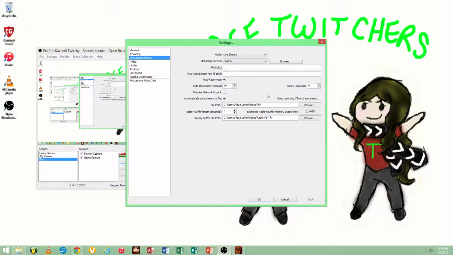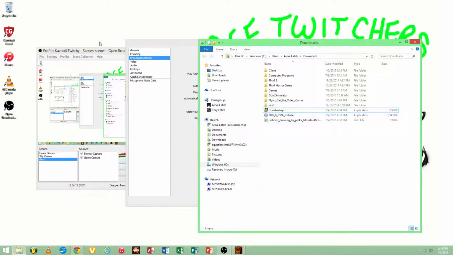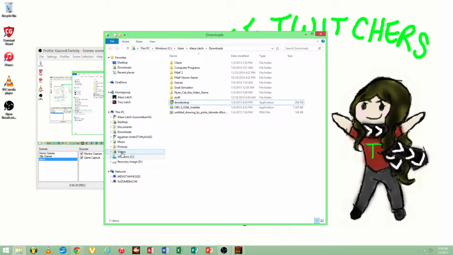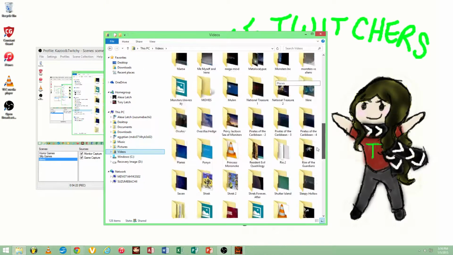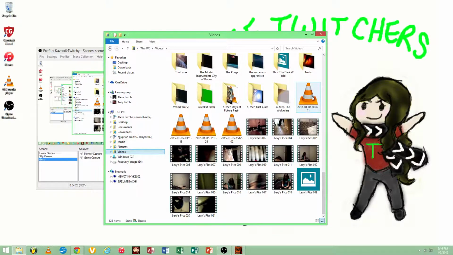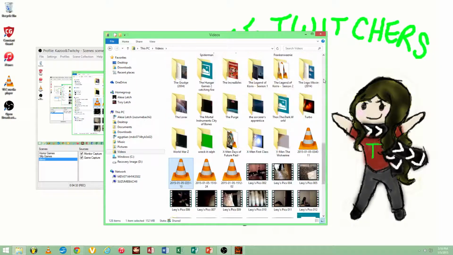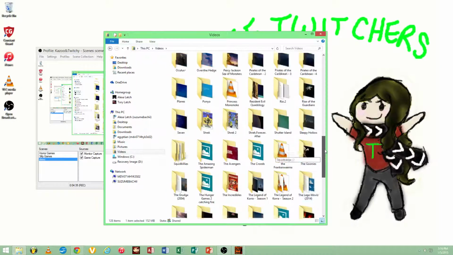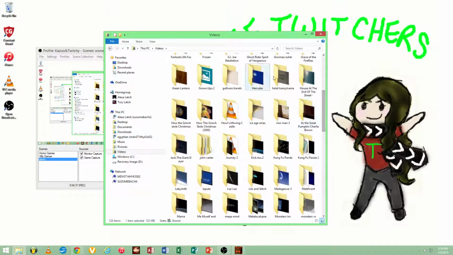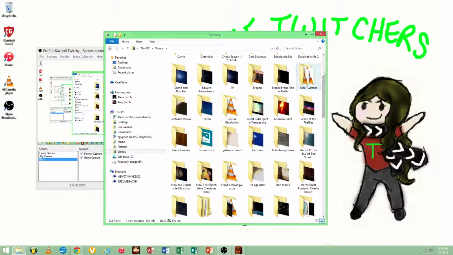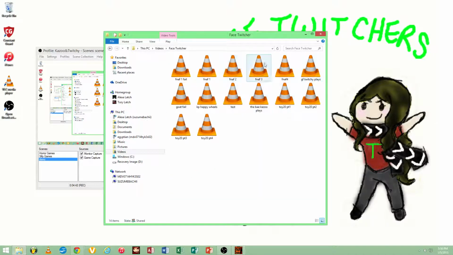Yeah. So we have an automatically save stream to file option, and if you click that, it will pop up. Let me show you what it'll look like. We have our FLV player, so that's why it looks like a cone, but these are all things that we've captured with our file stream but have not renamed. That's what this stream is going to look like after we're done with it, and then we move it to our little folder, and these are all the things that we've done with our OBS.